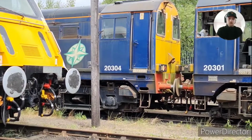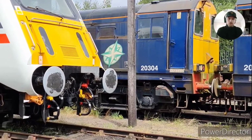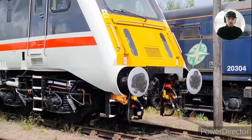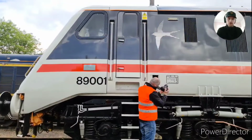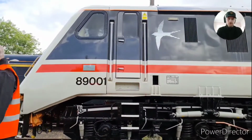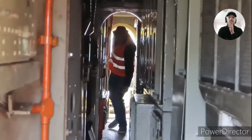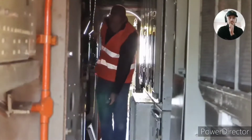And in fairness, the guys from the AC Local Group and Merv here at Barrow Hill, who's been a great help to us, came through and they managed to get us access to the loco. So once we got access to it and we'd done our scanning and our measurements, it's come together really well. The great thing about the 89 is it doesn't have a huge amount of variations, with something like 37 different nose variants and all that kind of stuff. Because it's a one-off unique locomotive, it's a lot easier to keep up with the variations. There are some over its lifespan, but obviously we've catered for that as well. So it's been a real joy project to work on.